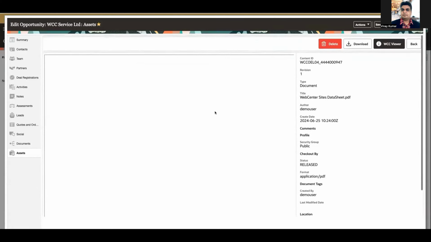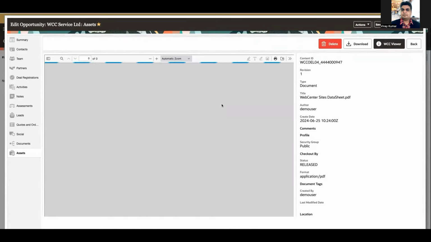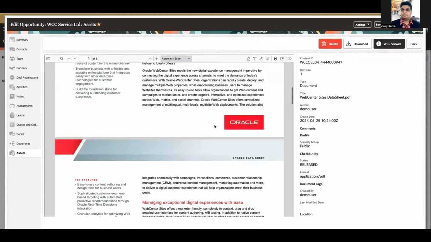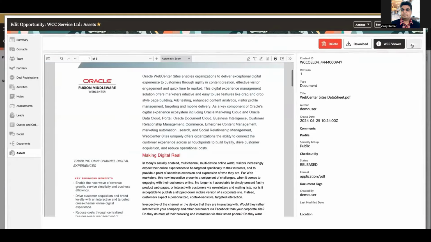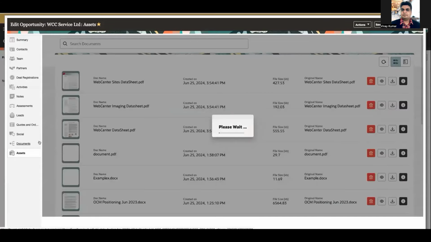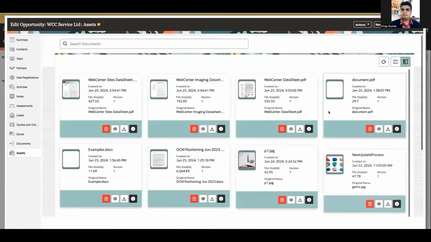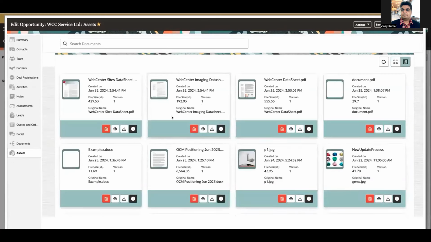This way, it is very seamless for the sales folks to access the latest content. You can enhance this and take it to the next level, where you pass a parameter based on the opportunity, and the content will be recommended based on what kind of opportunity it is. If you are working with a high-tech company, I would like to prioritize the content relevant to the high-tech industry. This is how the integration between WebCenter Content and the Fusion application for the sales module will look.